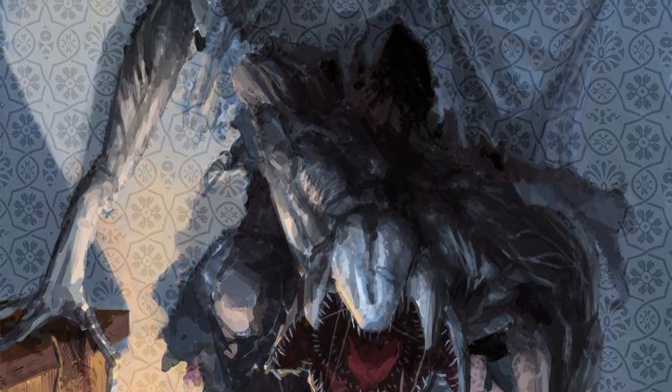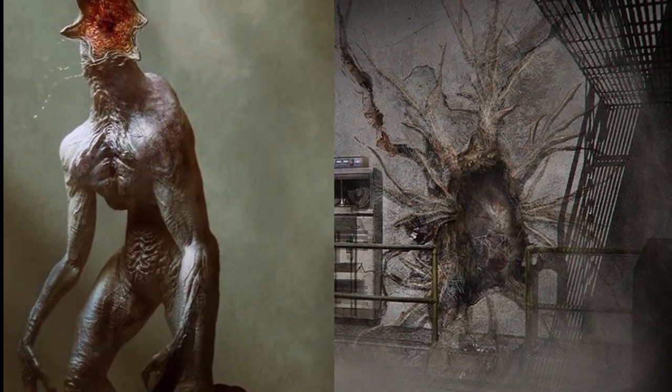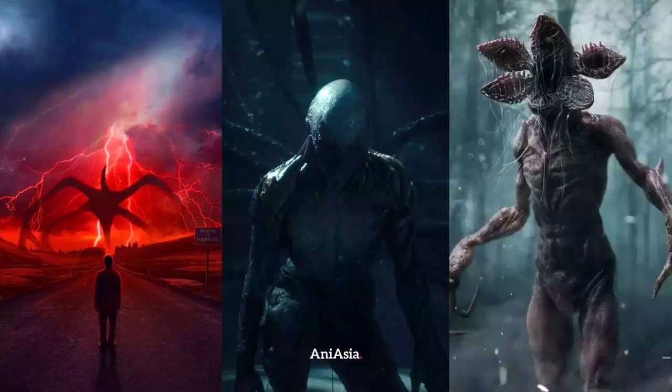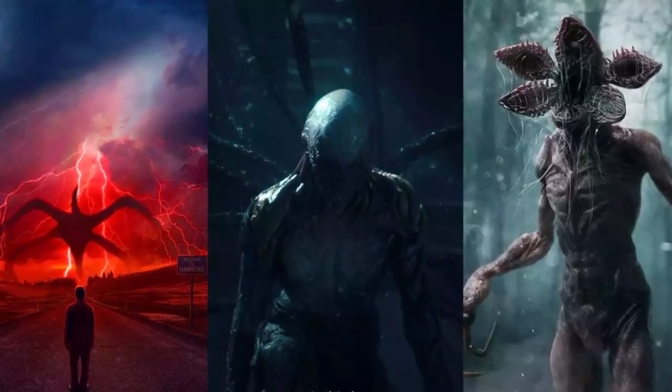It possesses a stomach with very strong acid and also a very slimy saliva. One very unique trait is that these creatures possess no eyes and are thought to rely on other sensors — like sound, similar to a Graboid from Tremors or the Death Angels from that movie — as well as other unknown sensors, like Xenomorphs.